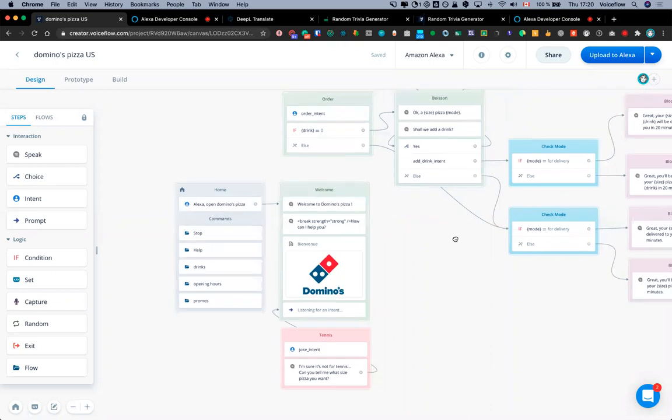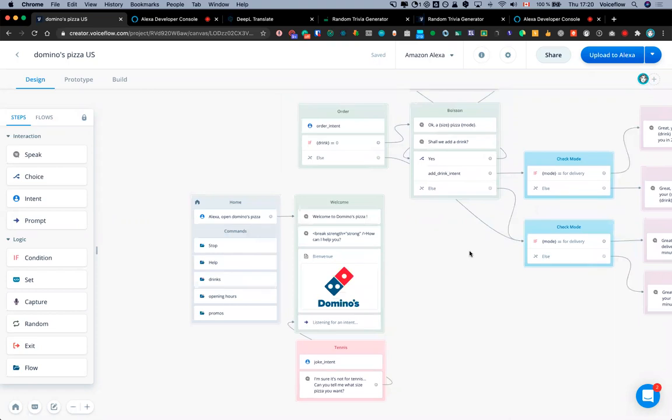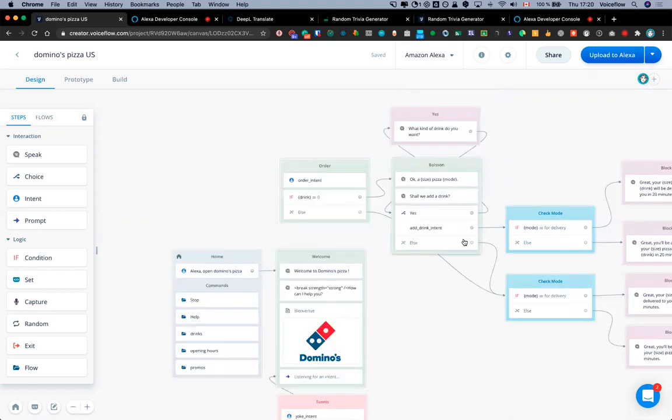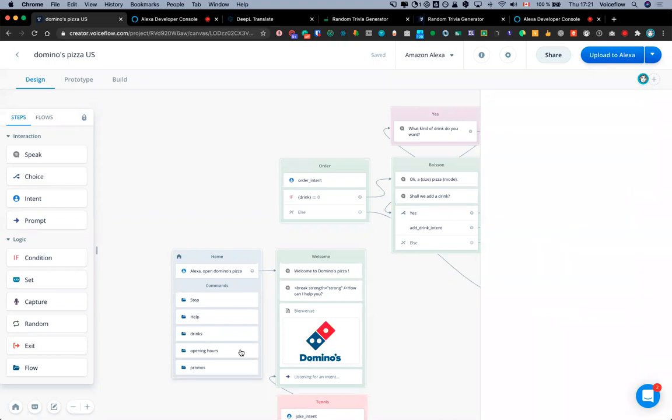That's the same thing for the delivery, for example. Again, it's not visible in there, but when we ask for a method, so takeaway or delivery, the user can ask for opening hours, for example. Let's say they want to get the pizza from the restaurant, but they don't know when it's closing. So it's 9 p.m. They want to be sure that the restaurant is not closing in 10 minutes because they need 20 to get the pizza, for example. Instead of saying delivery or takeaway, they may want to know the opening hours. So that's the same principle here.